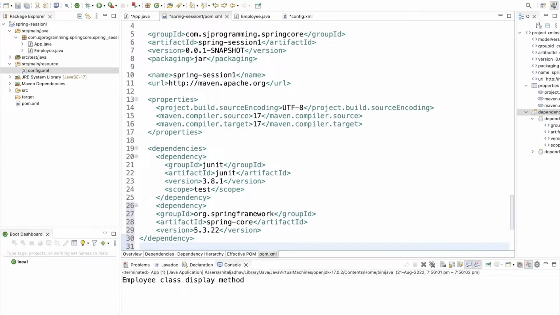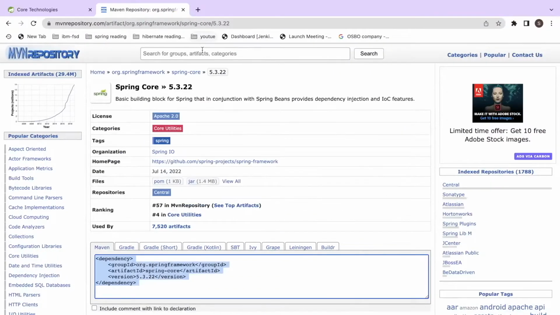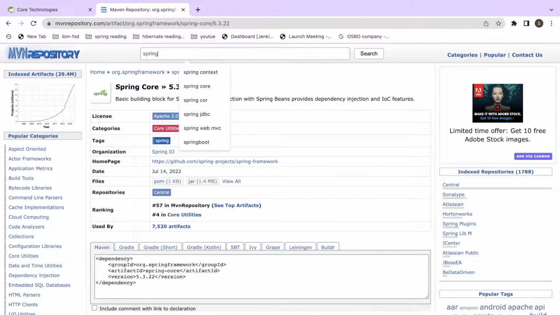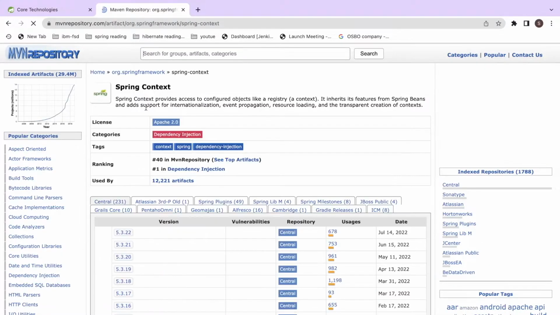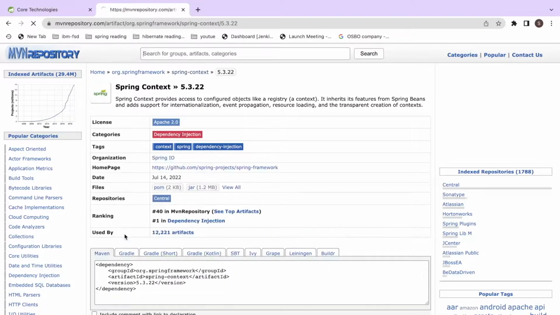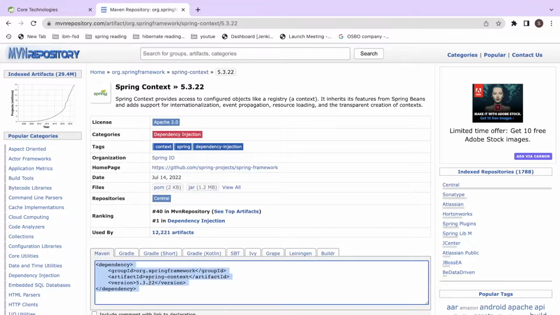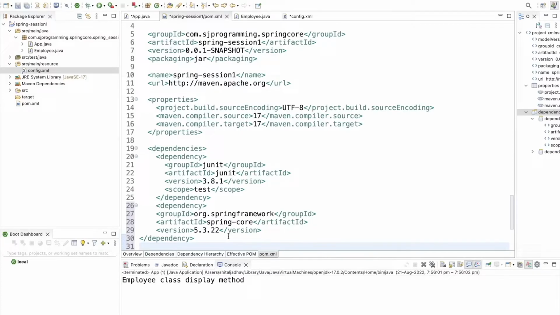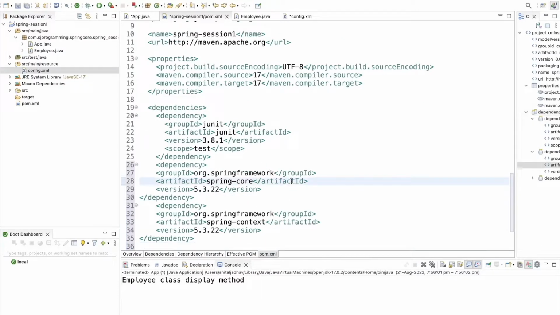Again we need one more dependency, spring context. So let's click here and take the same version, copy, go to our STS and then paste here. Now we have added the spring core and spring context dependencies.